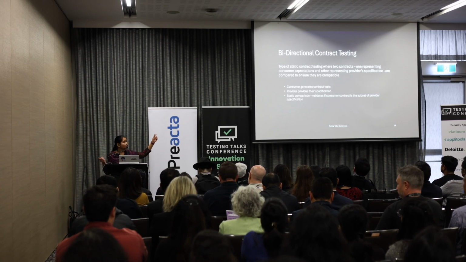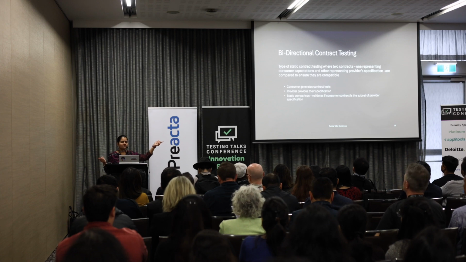So in bidirectional, what it does is basically just compare the static contracts. It is not running against the live code base, but the consumer is still generating the test, and that gets compared against the contract but not the code base. If the provider is managing the contract version really well, then this can also work.